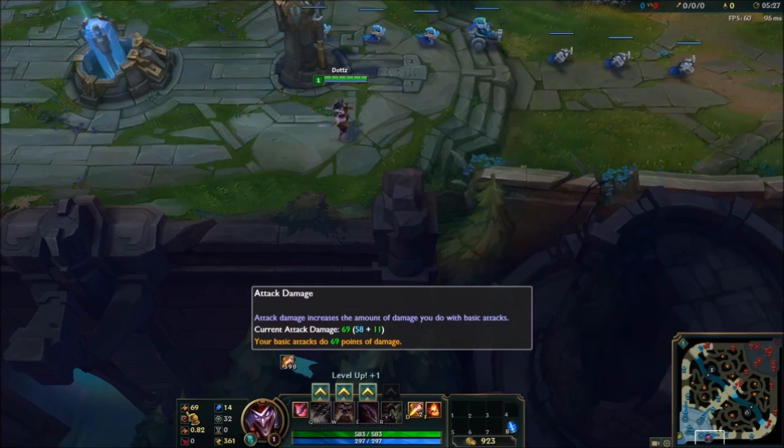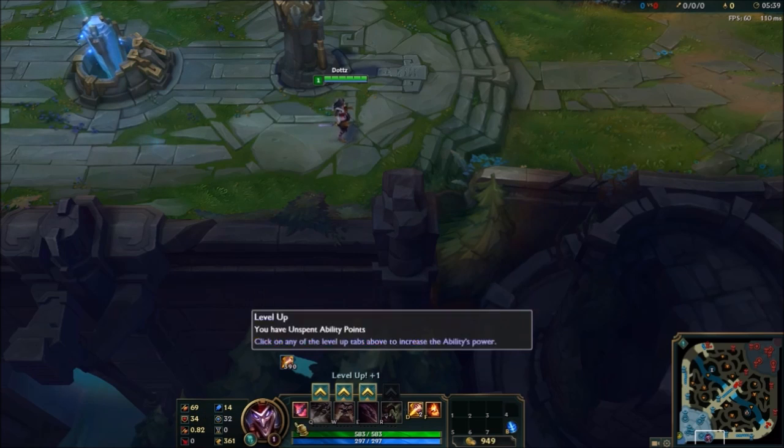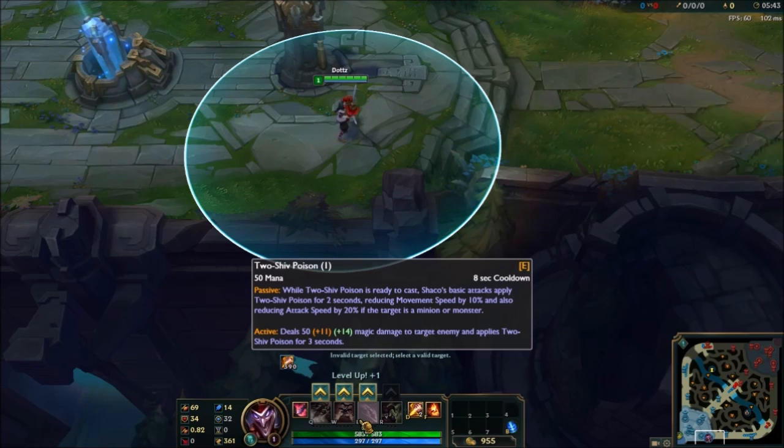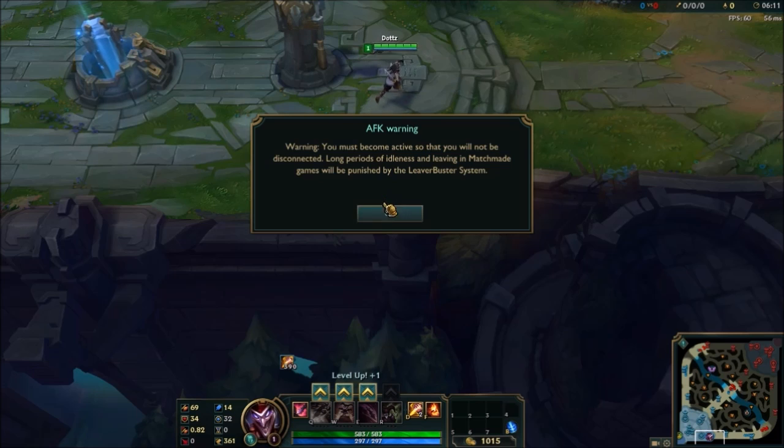In addition to that, attack damage for certain champions can also make your ability stronger. So you're probably going, well, Dottz Gaming, how do I know what abilities get increased by my attack damage? It's pretty simple. If you hover over the ability, you see deals 50 plus 11 plus 14 magic damage to the target and applies 2 shift poison for 3 seconds. That's the active of my 2 shift poison. Now, do you see next to the 50, the plus 11 is in orange? That means it scales off of attack damage. Then next to it you have, I think that's a very, very light green, that plus 14, that is ability power. So that is how you know whether or not an ability scales off of attack damage or ability power.